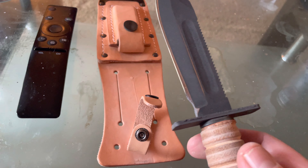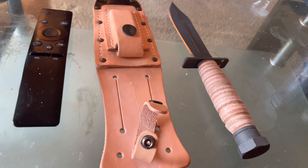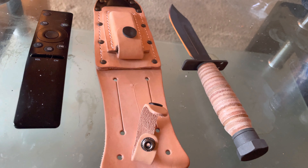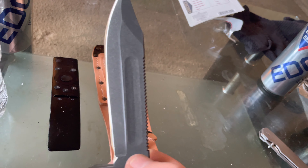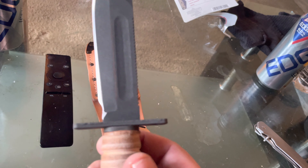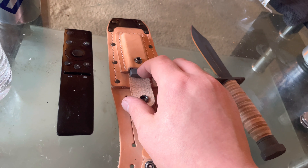My only issue with it — it won't even cut. You could saw on your own arm and it may break skin after about 20 minutes. I mean, seriously, it should be able to at least cut something. Not everybody has access to a belt sander, not everybody knows how to sharpen, not everybody wants to do it. I didn't feel like doing it — I didn't have to sharpen the Buck, so why should I sharpen one that costs three times as much?